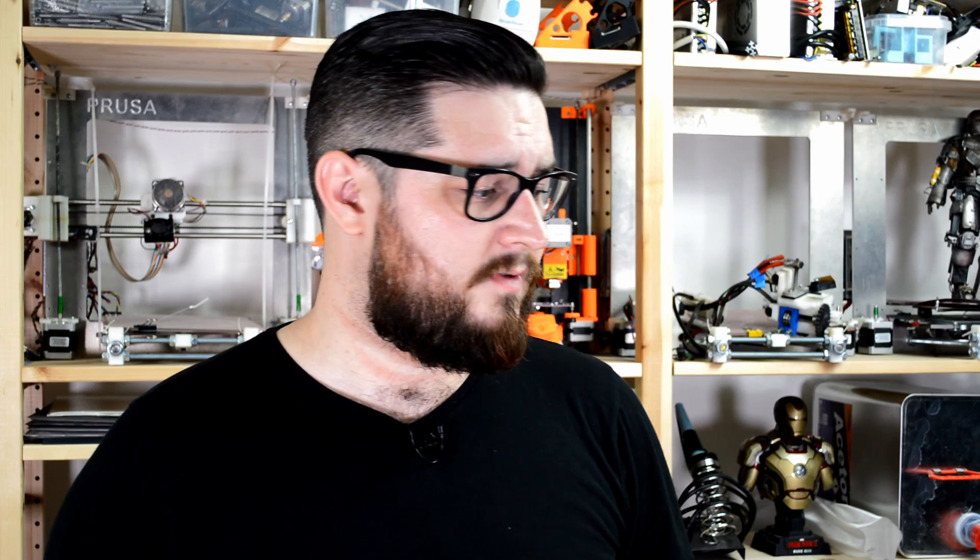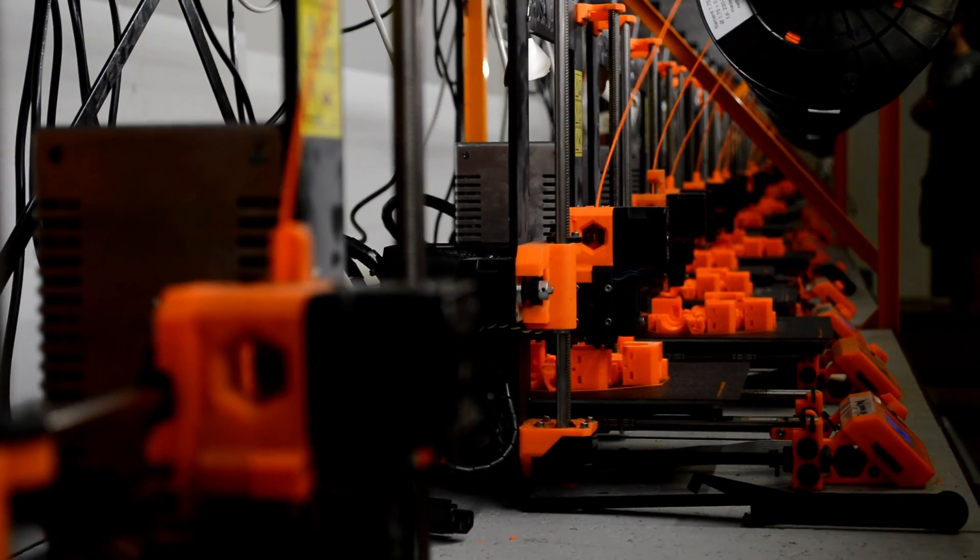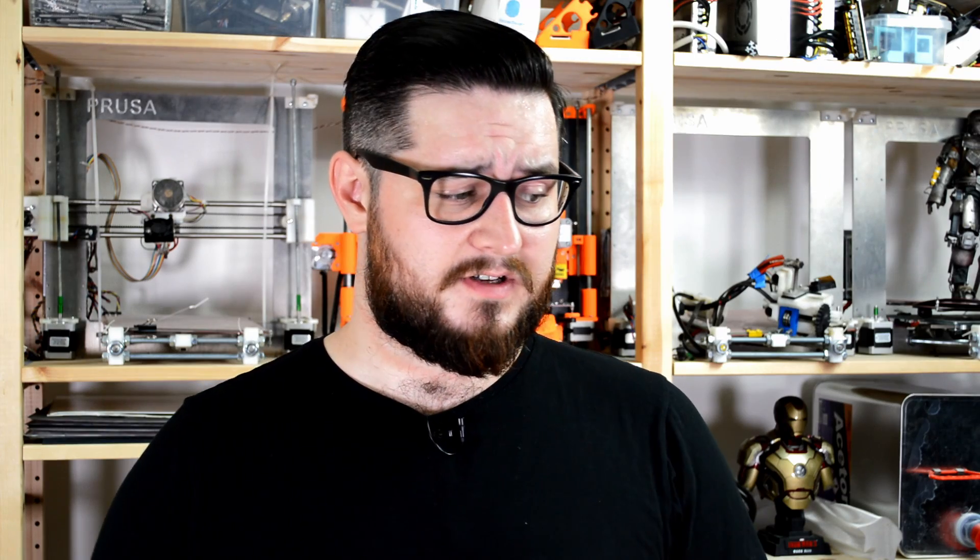With the Mark 2 and Mark 2S, we did it because we have a giant farm of printers here and we get to know much sooner which parts can break or which are the weak spots of the printer than actual users. After one month of use here, we accumulate so much time on the printers in such harsh conditions that we can find failures which normal users will probably never get. After almost a year of producing the Mark 2, we thought it would be nice to give those longevity upgrades to the printers, because they don't cost much in production and they just make the product better.